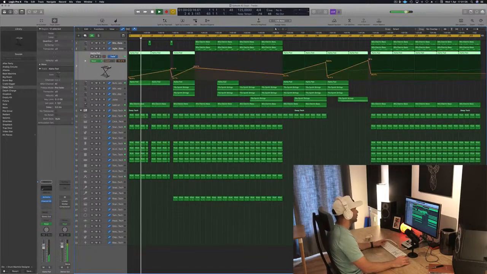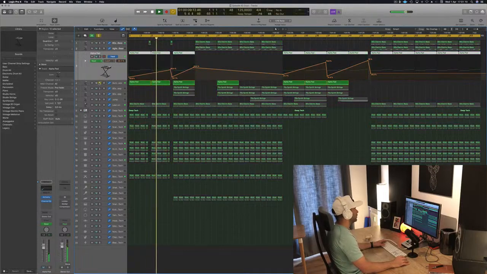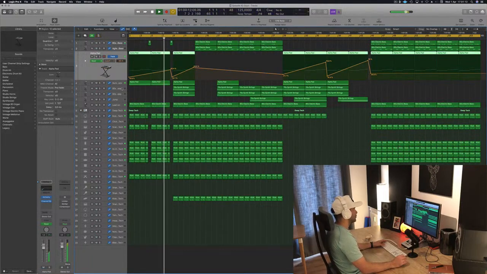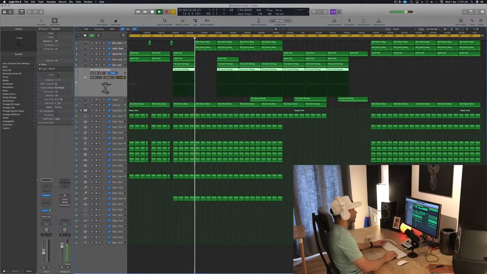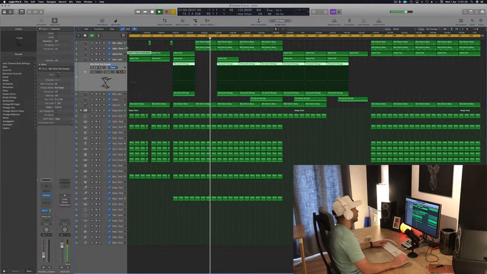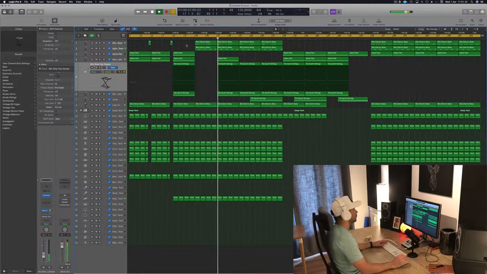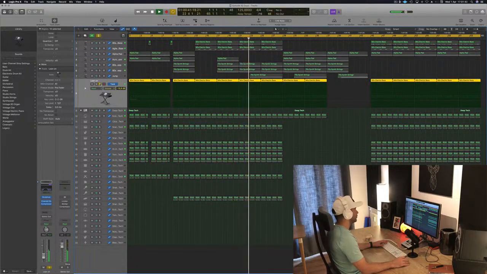Simple. Nice little pad at the top here. This is like a bass pad, then another pad. Percussions are clean. Super basic plucks.